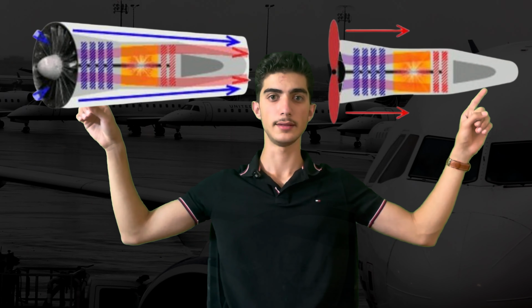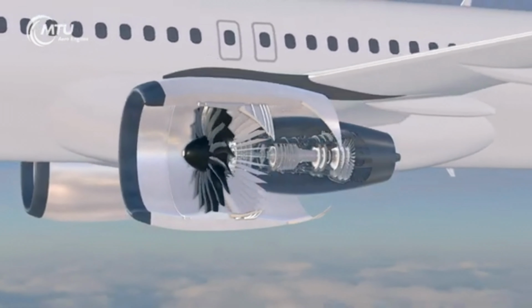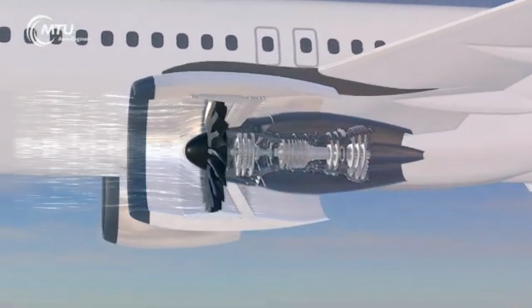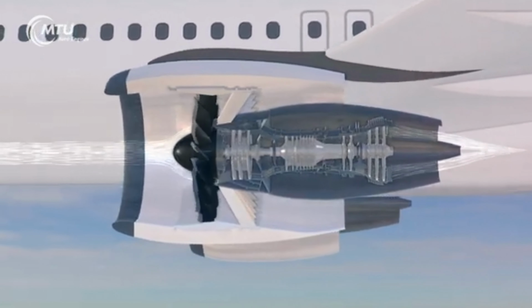Now, turbofans are really similar to turboprops. They have a giant fan right before the intake phase, pushing large amounts of air to generate thrust. The air that bypasses the compression and combustion is simply called bypass air, while the air that does suffer through the rest of the stages is called core air. One of the key differences between turbofans and turboprops is that a little more of the turbine's exhaust contributes to thrust, making it more efficient for higher subsonic speeds and altitudes, which leads to its widespread love for international and intercontinental airliners like the Boeing 787 or the Airbus A330.